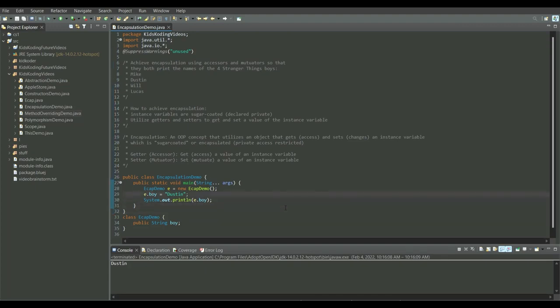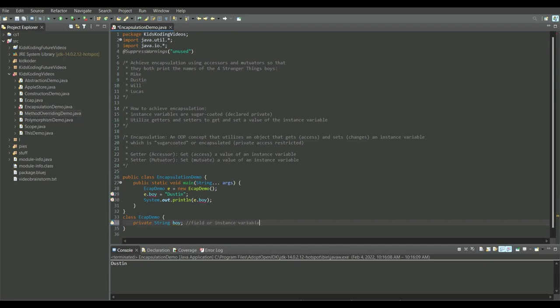For encapsulation, we should make this private. And what do we do when we make this private? Well, when we make this private, this means that this class will not be able to access whatever we've defined private over here. So that's why you'll see that boy is not visible. It's called a field, by the way. The AP exam will refer to this as a field. I call it an instance variable, same thing, field or instance variable.